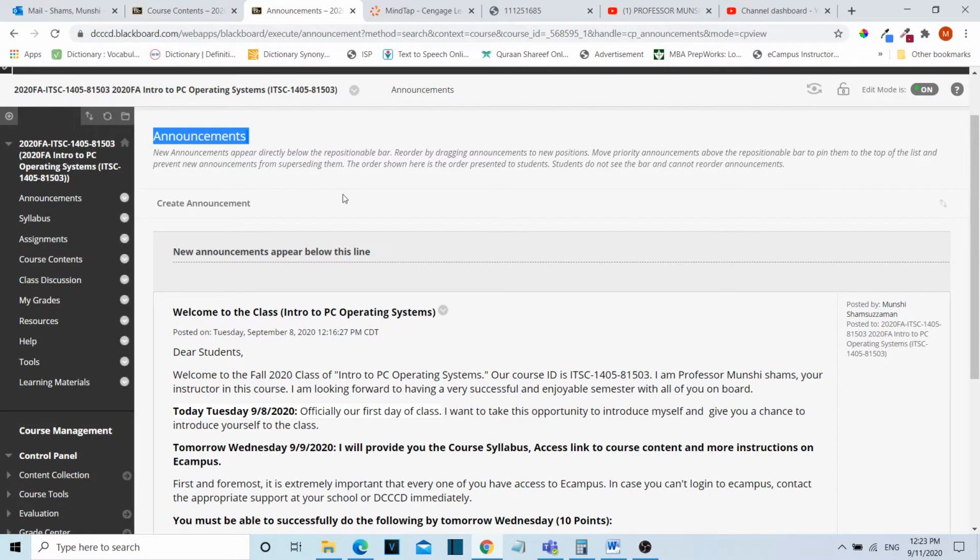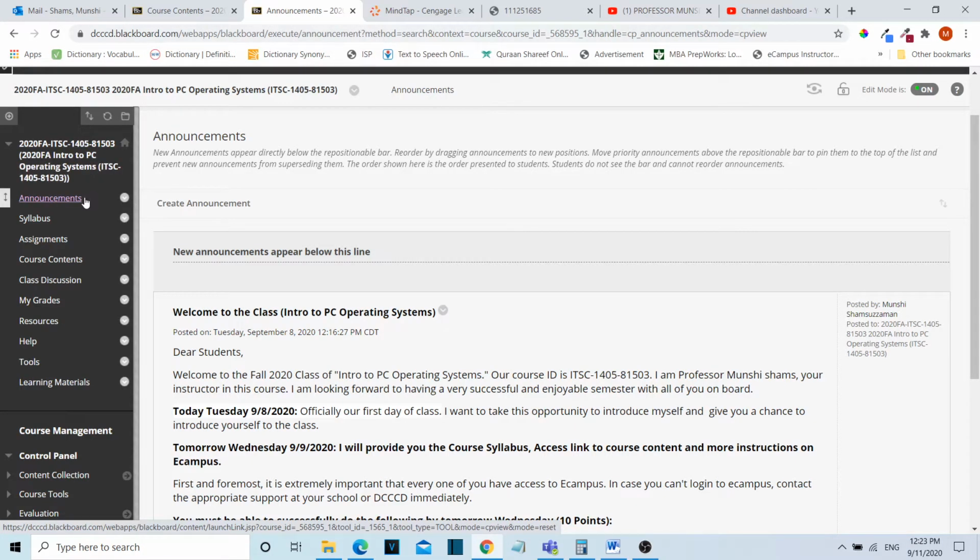So you must log into your eCampus and look at this announcements page. Most of the announcements I also send out via email, so as I post the announcements, you automatically get an email from me as well. Now, before I get into the syllabus and show you how to find your labs and quizzes, let me show you briefly the links that are here, which are very valuable and essential for you.